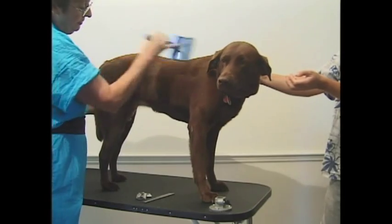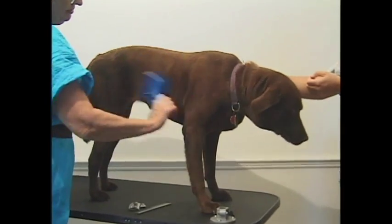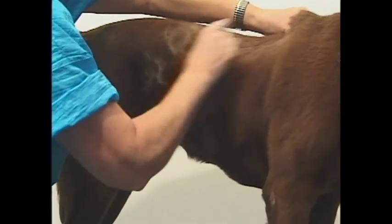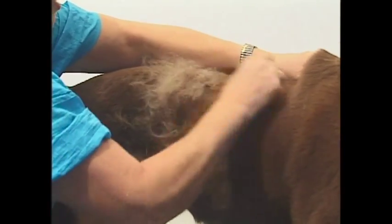Carding works well on any dog that sheds and gives a natural look to the sporting breeds. Use a brush with the lie of the coat, then repeat going against the lie of the coat. Use a number 40 blade turned over, and with one hand holding the skin taut, card the coat with the other. By using this method, you can take out much more undercoat than by using a brush or a comb.